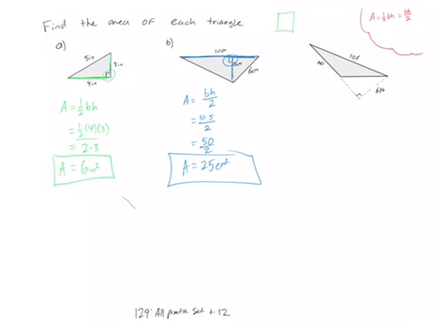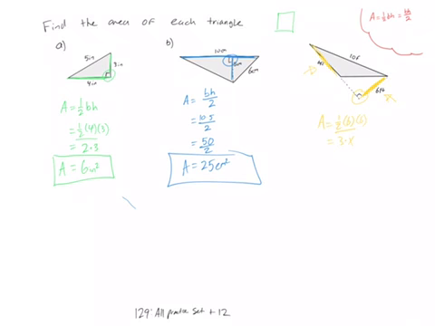Okay, and this last one, I'm looking for a right angle in here. I see one right there. So I'm going to use the two sides of the other side. The height, which is right here, and the base, which is right here. So then my area is going to be 1/2 6, which is my base from right over here, and my height, which is right over here, which happens to also be 6. So 1/2 times 6 comes out to be 3.